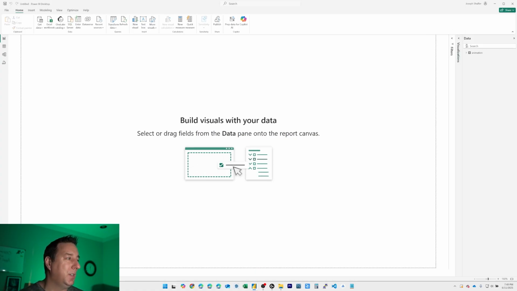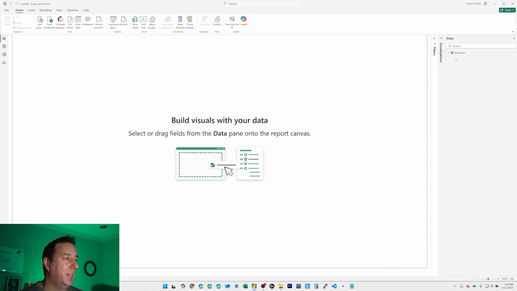If I collapse this visualizations tab so you just see your data, you see that animation data set right there. If I open that up, you're going to see all of the different fields that we were working with. Again, making sure those names are what you assigned is helpful, because I've worked with files where there are maybe 20 different queries over here and each one might have 15 or 20 different fields, and being able to quickly put your eye on one makes things a lot easier.